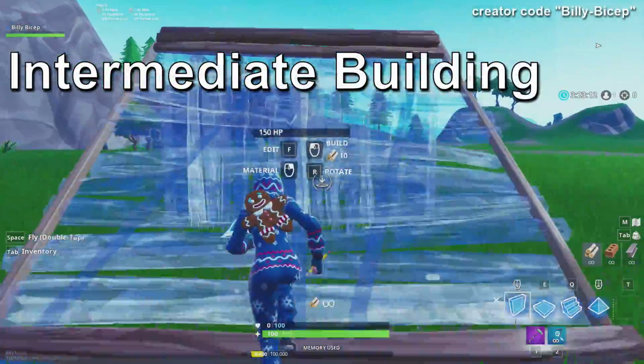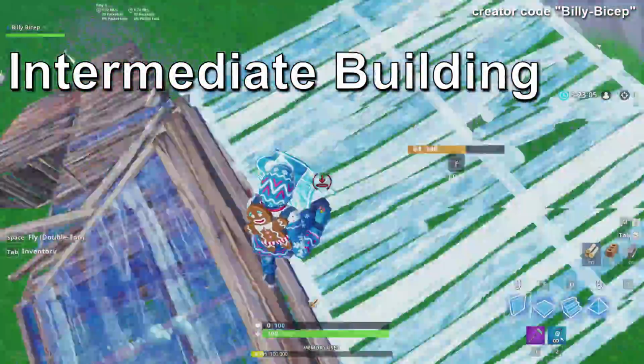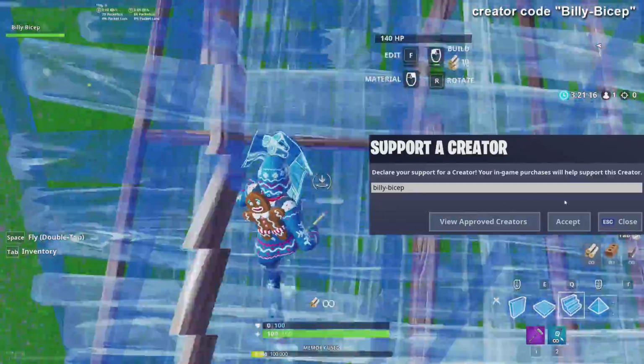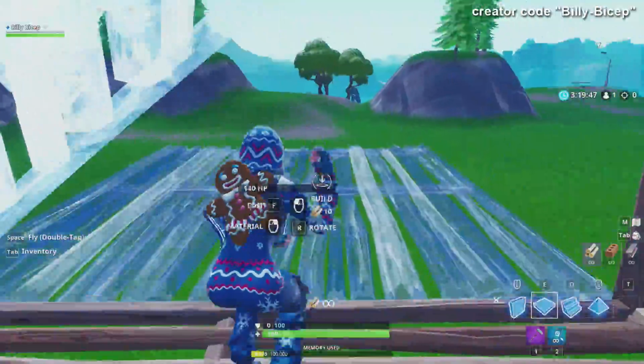Hey everybody, in this video I'm going to talk about intermediate building. This three-part series is meant to get new players quickly up to speed with the current building meta as of Season 8. If you watched the last video, you should be able to reinforce your ramp rush, turn 90 and 180 degrees while climbing, cover your head with ramps, turtle yourself, and perform simple edits efficiently.